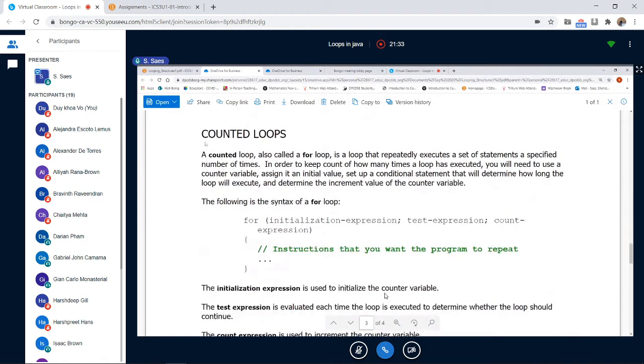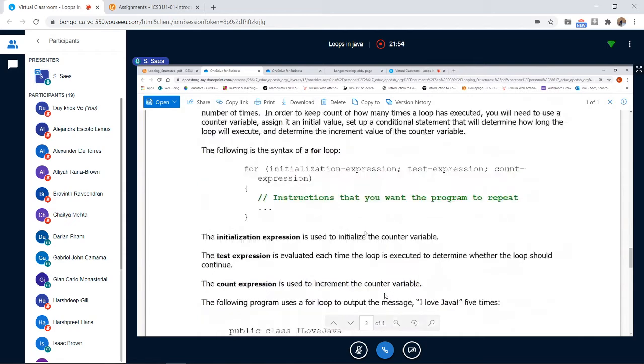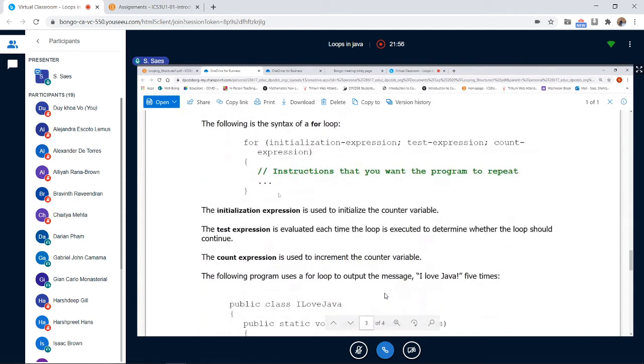We also have another type of loop, which is called counted loops. In the counted loops, we know exactly how many times something is going to happen. If you want an instruction to happen 3 times, then you use a for loop. If you want it to happen 15 times, then you use a for loop. But the for loop has different sections.